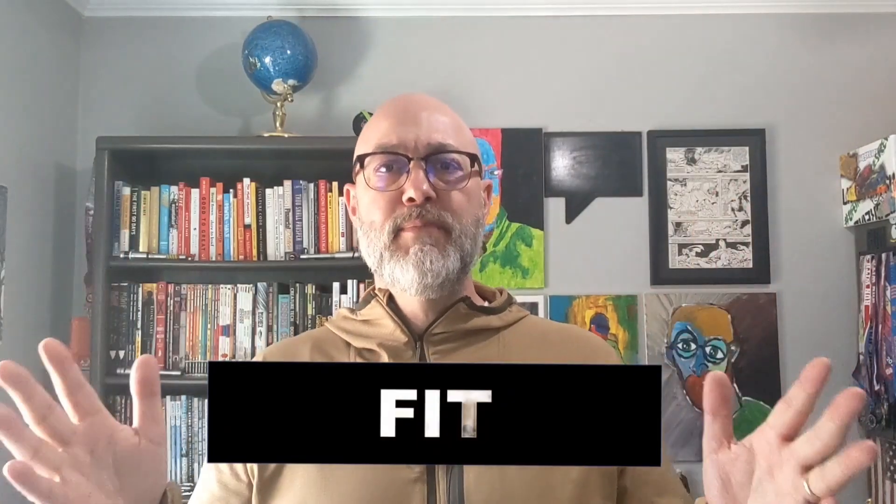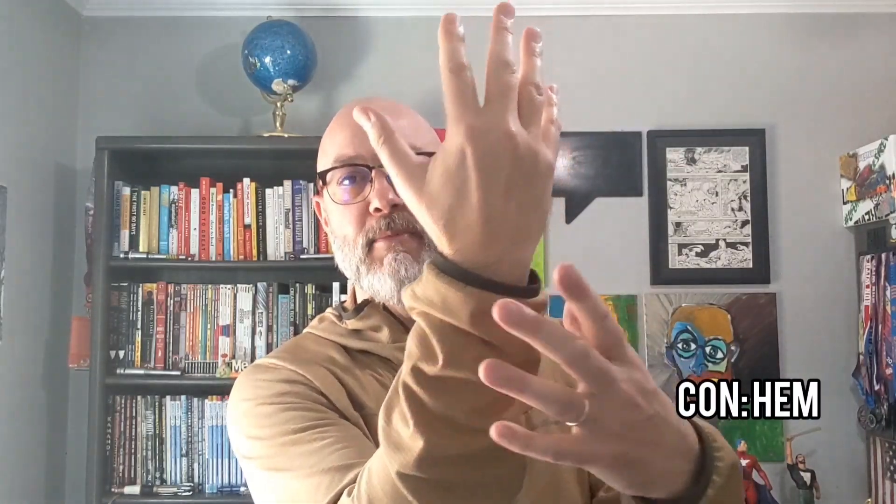From a fit perspective, one of the cons is the hems around the wrist and around the waist — the bottom hem. It is a little elastic-y, so what that means is it creates a little bit of a blossom around the wrist. Instead of just a flat lay, it creates a little bit of a blossom, which unfortunately around the midsection gives the appearance of greater volume. So it's not a sleek straight lie down the body, and that is one of my cons with how it fits.